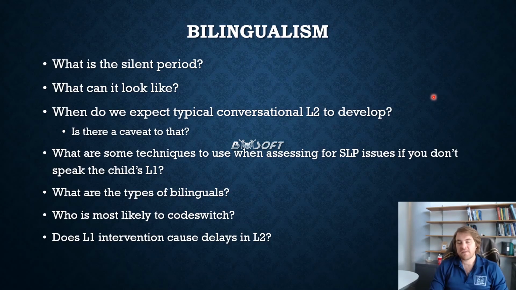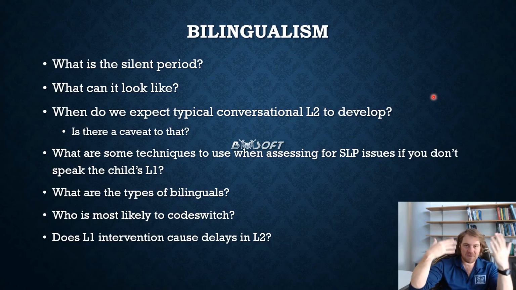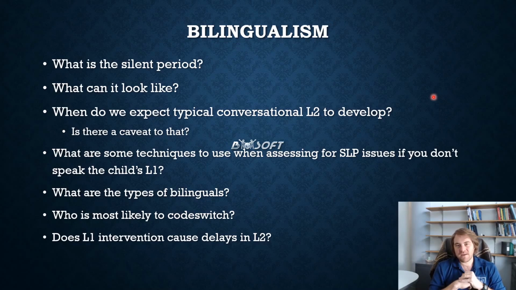The silent period is pretty much exactly what it sounds like, right? It's a period when the second language learner is silent, and they're just kind of being receptive to the second language. Although, like we heard about in the guest lecture, there's some research that might be questioning how long the silent period is, what's really going on with the silent period, is there a silent period for everybody? But since that's being researched and we're not sure, we will still for now assume that it is a thing.